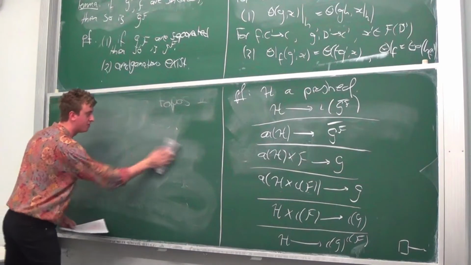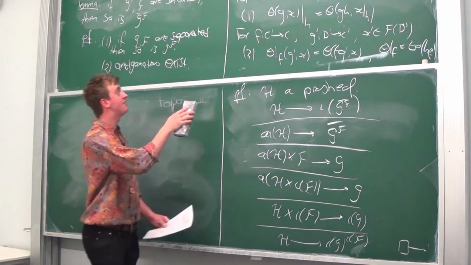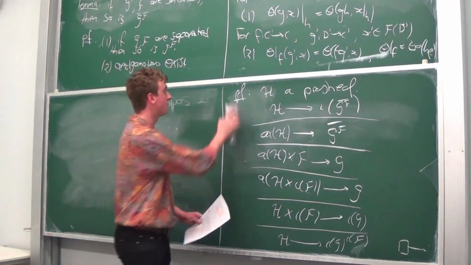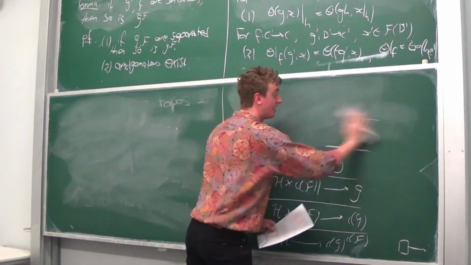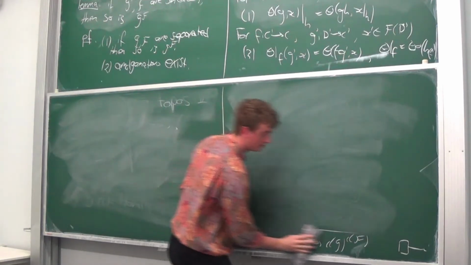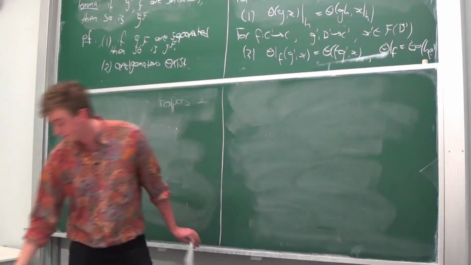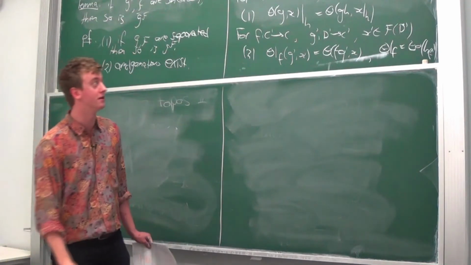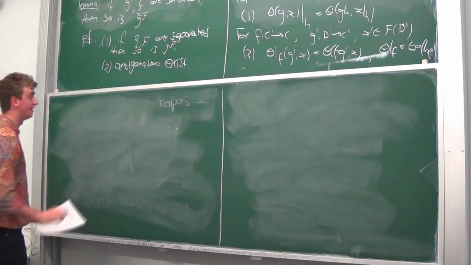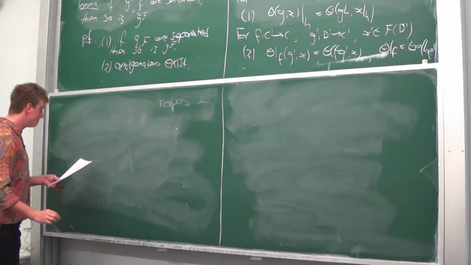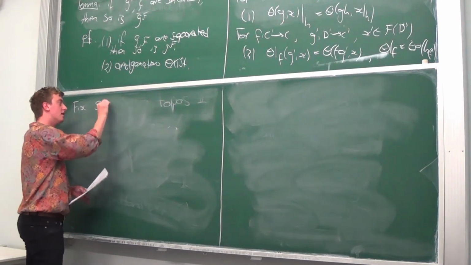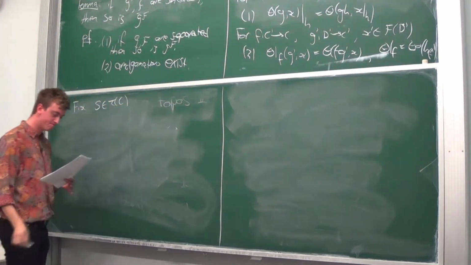So our first step is to show that if f and g are separated, then the exponential pre-sheaf is going to be separated. It's going to turn out actually that we don't need f to be separated in this case. We only require g to be separated. And actually the whole proof follows if only g is a sheaf. But we'll leave the hypotheses as they are. Okay, so we're going to fix a covering sieve S over C.